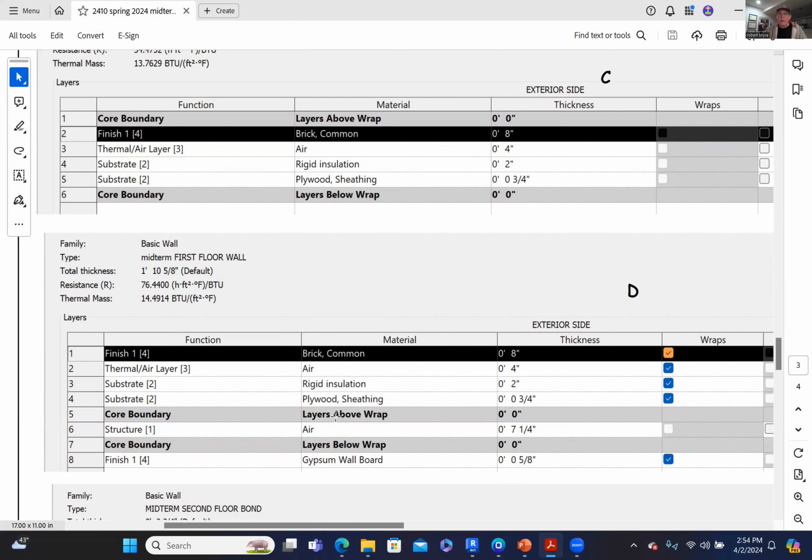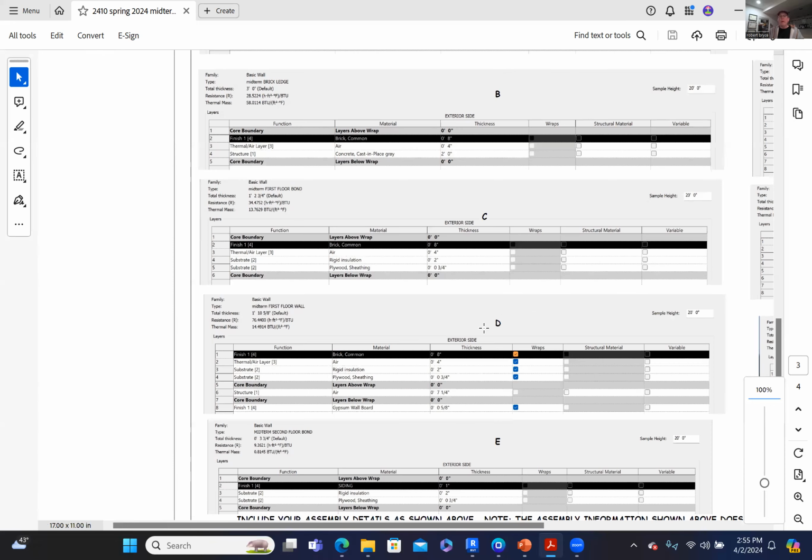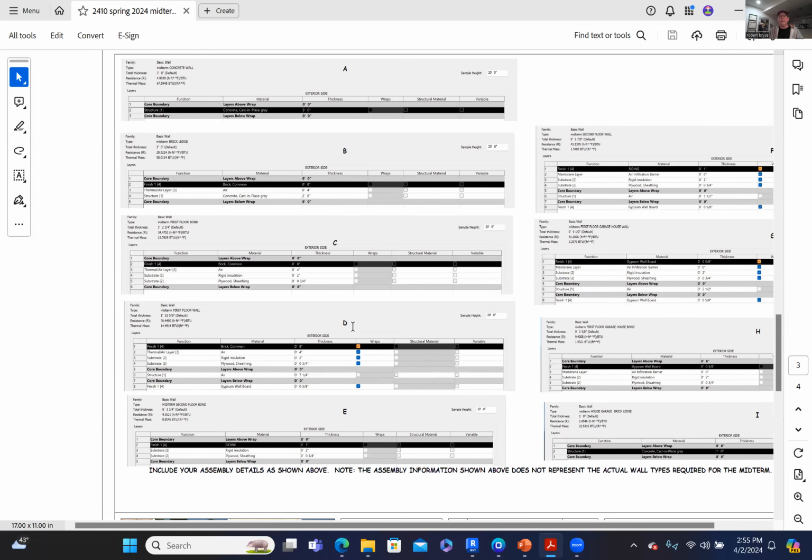Then you can, as we talked about, core boundaries, you know that there must be something between the core boundaries in order to create your stacked wall. And I am not concerned in any way about the location of your core boundaries for the midterm. And I will not be looking at the function either. I'm looking for the material and the thickness of each of those wall types. So do not put the letter here on your sheet unless you use a different font color.